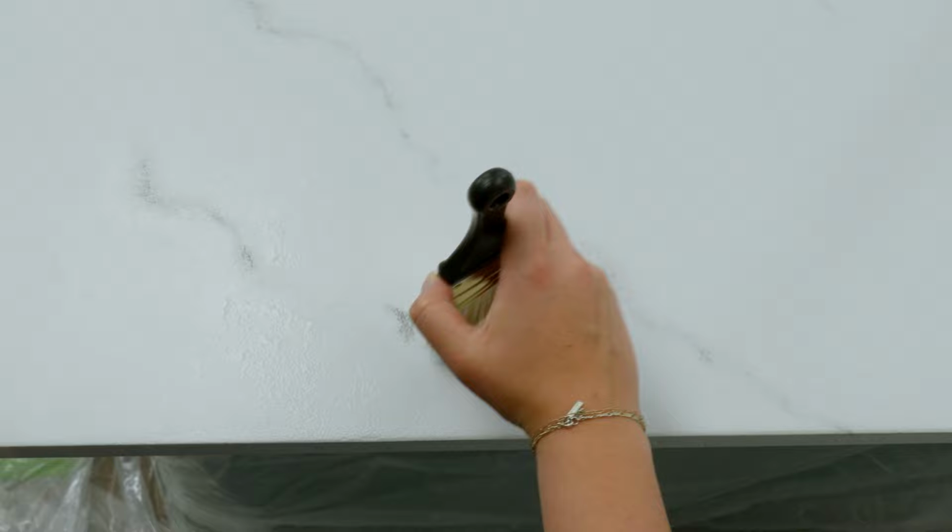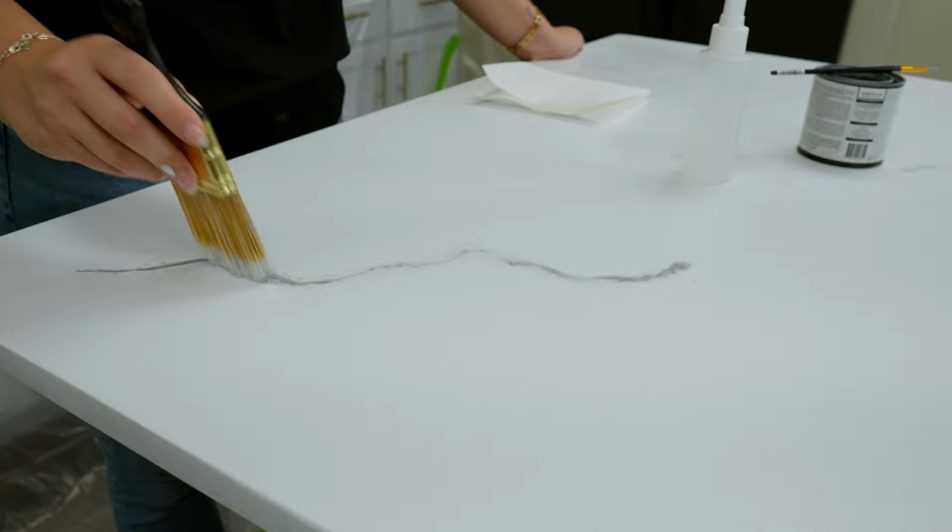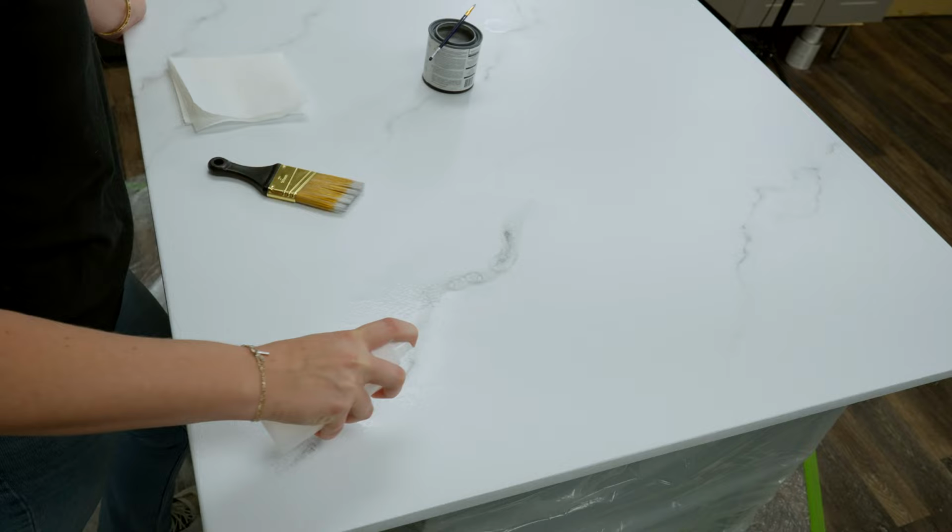If you don't like the way a vein looks, or you don't like its placement, simply spray it with water to flood the area and wipe it away. Start fresh or move on to another section of your countertop.